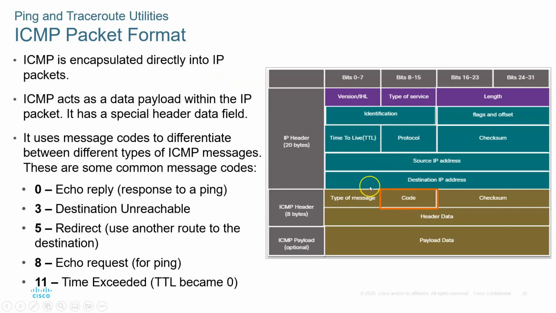So when you are looking at ICMP, there are codes. This is an ICMP packet that is sent back to you, for example, right? And if the code in here is number 3, then your computer will display the statement that says destination is unreachable, right? So these are more codes that you should be familiar with. Time exceeded, that's when you get timed out. That means the TTL number has reached 0.